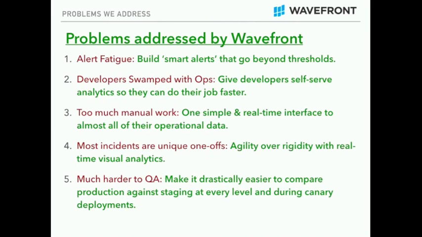To avoid too much manual work, Wavefront gives your team a single, simple, real-time interface to almost all of their operational data, so they don't need to spend time manually tying these insights together. To deal with the fact that most incidents are unique one-offs, Wavefront gives your team agility over rigidity with real-time visual analytics, so that even if they don't ask the right question the first time, it only takes them a second to see and iterate their question and dig into that particular incident. And finally, to cope with the fact that these systems are much harder to QA, Wavefront makes it much easier to compare production against staging on any part of your system, any level of the stack, and especially cross-system during canary deployments.